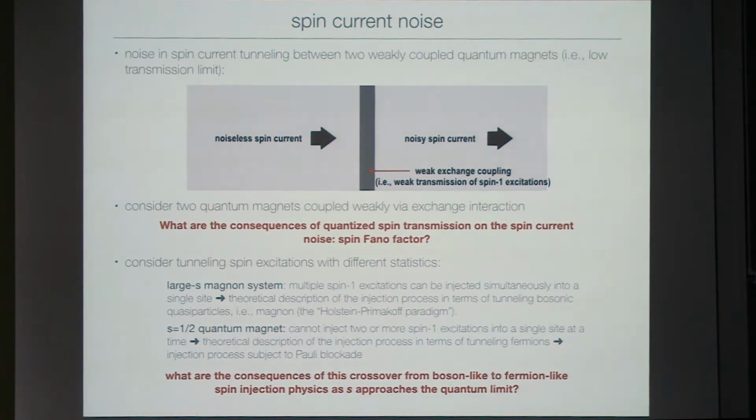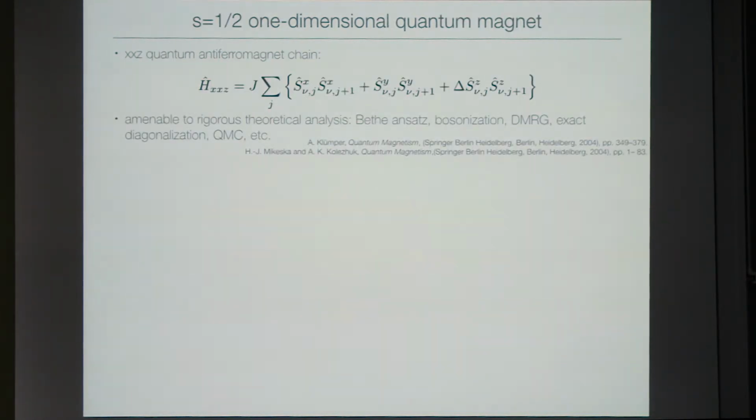I have a question. So here, you still need these two systems to be magnets, they cannot be non-magnetic material? Right. Well, I'm not saying that you need to have long-range magnetic order. The system doesn't have to have long-range magnetic order. It can have spin-carrying excitations. As long as it has spin-carrying excitations, that's fine. It doesn't have to have magnetic order. In fact, the quantum spin chain doesn't have long-range magnetic order in 1D. And I'll talk about that. Okay.